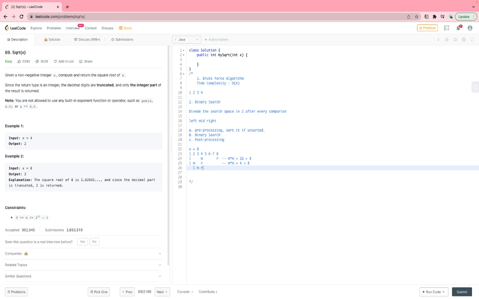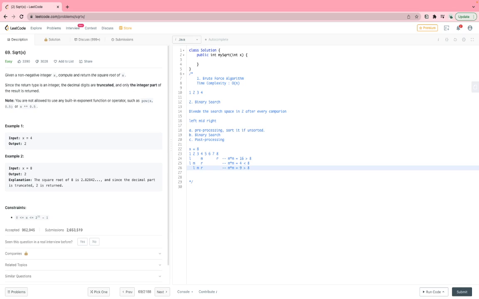Then middle times middle, 3 times 3, is going to be 9. 9 is greater than 8.